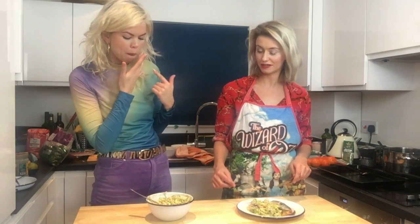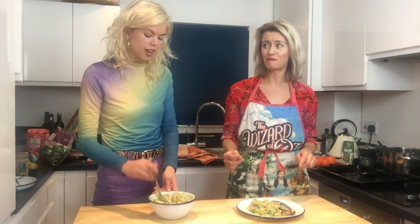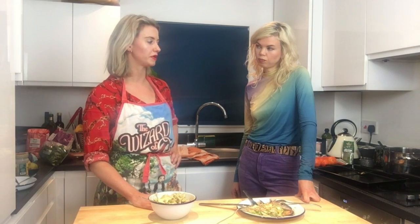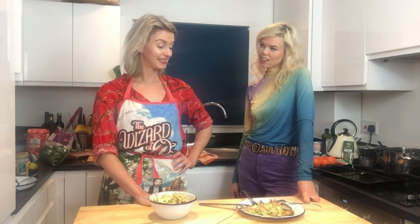A lot of people feel afraid of cooking an extravagant meal when they live by themselves or cook for one, but remember you can have leftovers for lunch or dinner the next day. And having home-cooked meals is such a pillar of self-care - even if it seems a little extravagant, it's looking after yourself. And these ingredients are not expensive at all.